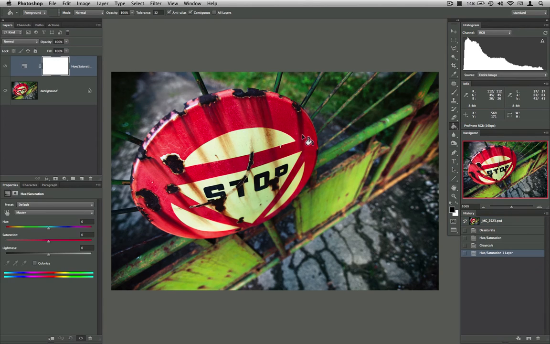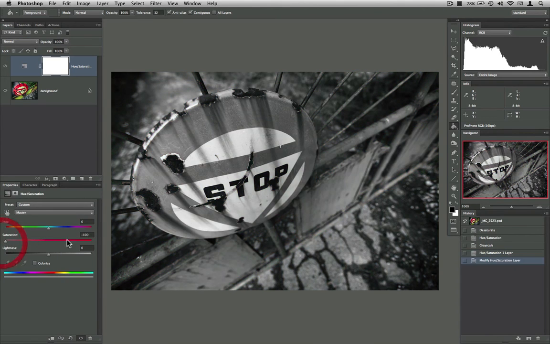Now this time we don't get the dialog box, we get the controls popping up in the properties palette. Now if you're using a fairly recent version of Photoshop, you will have the properties palette. If you're using an older version, for example CS2, you will still get the dialog. To all intents and purposes though, the changes you make are identical, it's just where these controls appear. So again, what we're going to do is drag the saturation slider all the way to the left, and again it's a numerical value of -100.